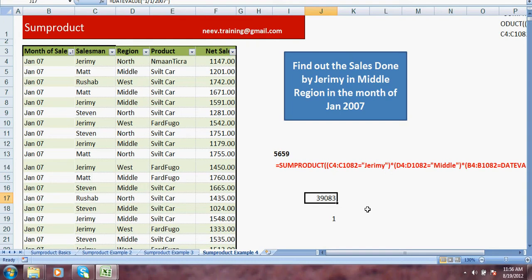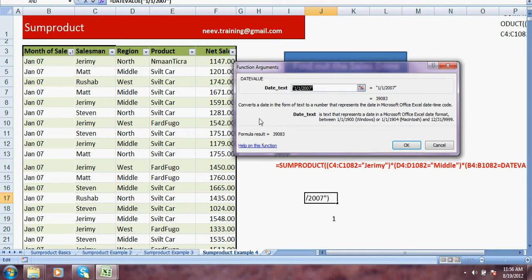That is the meaning of date value. And again, if you want to get more description about date value, you can always click over here. It is a text that represents a date in Microsoft Office Excel date format between 1/1/1900 and this date.